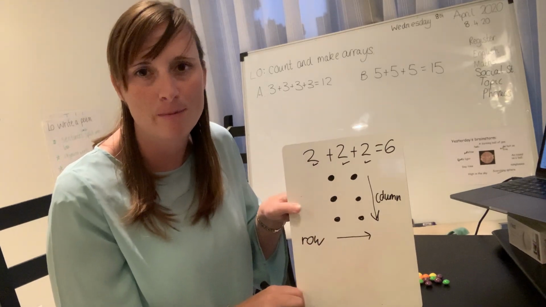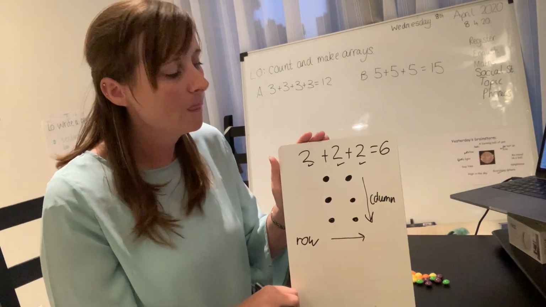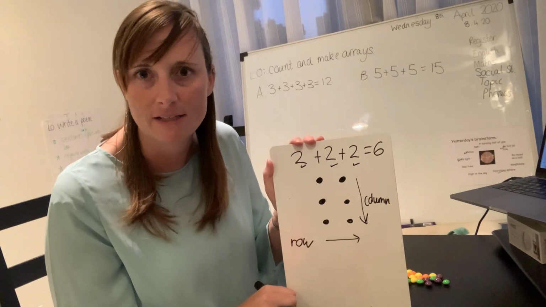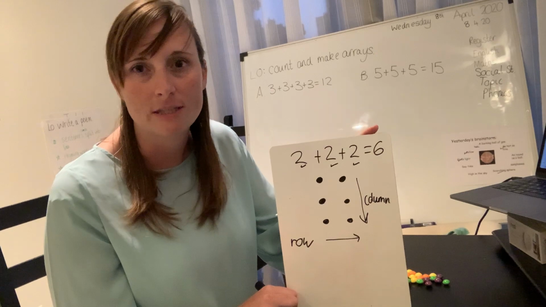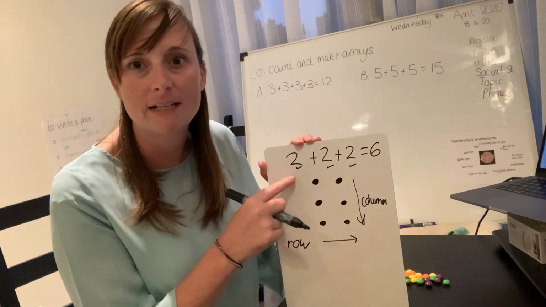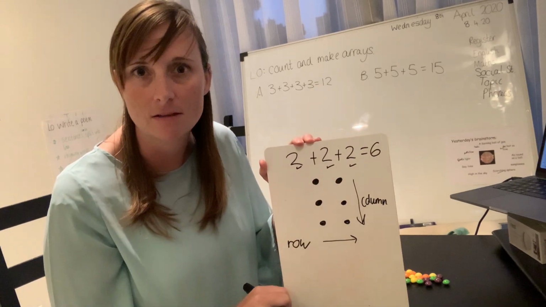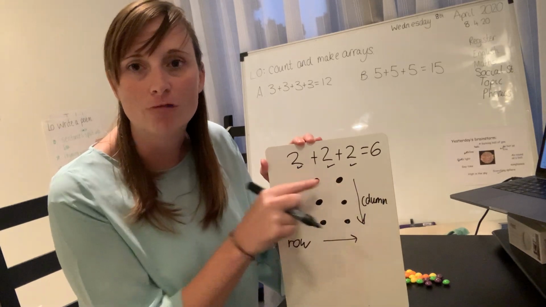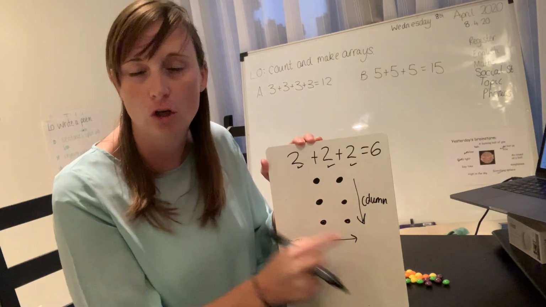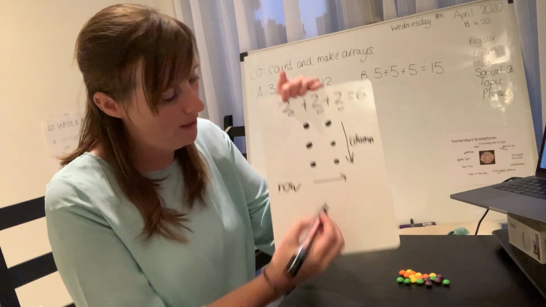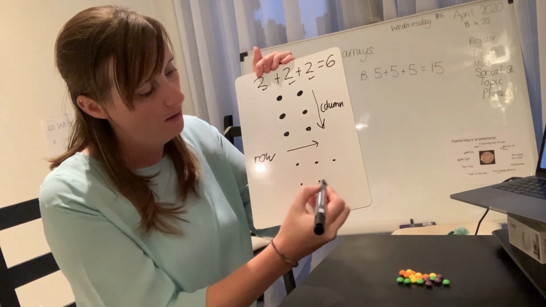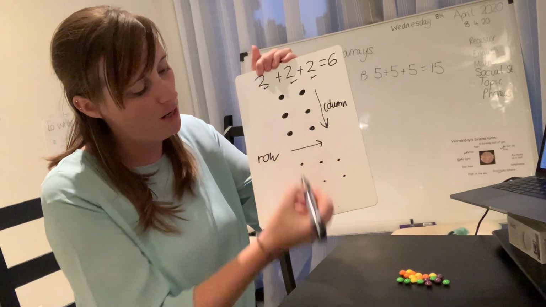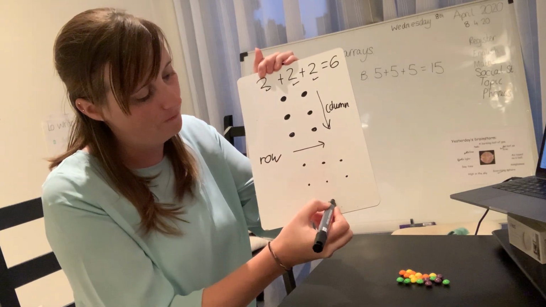And we're going to be doing a little bit more of this next week as well. But today, I just want you to practice making arrays. Remember, the answers aren't important today. I want you to practice making the number sentence using neat rows and columns. Lay them out especially. So if I had 3 plus 3 plus 3, I'm making sure that my rows are straight. I'm making sure that my columns are straight.